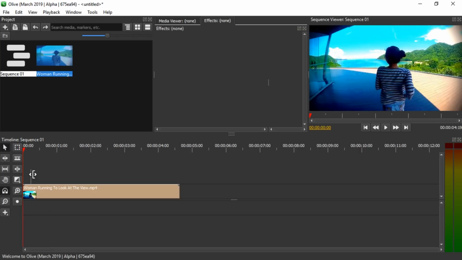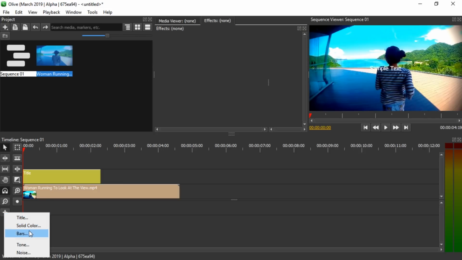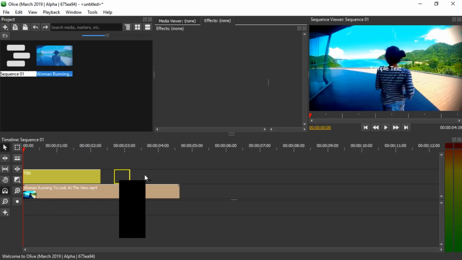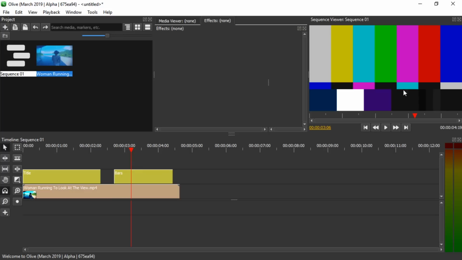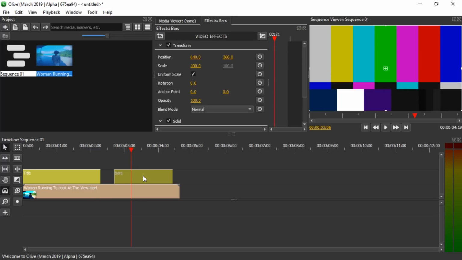And now that nothing happened in the timeline, we can click and drag with the cursor and a title will appear. To create a new one, we would have to go again into this menu though. So let's make a bar. Here we go. This is not what I expected. I actually expected either solid bars to move around or black bars.